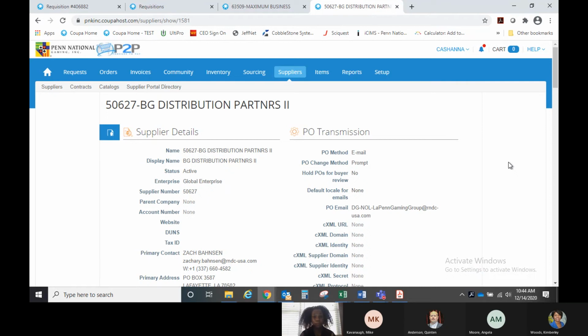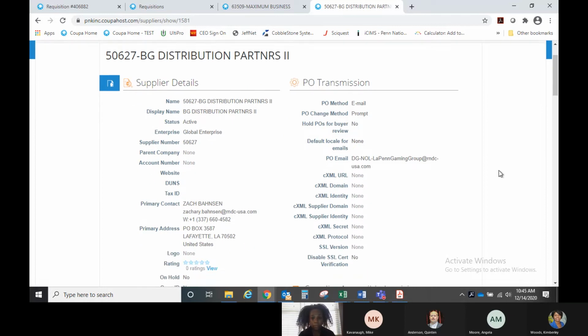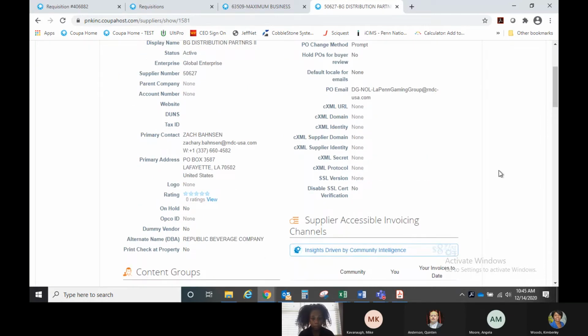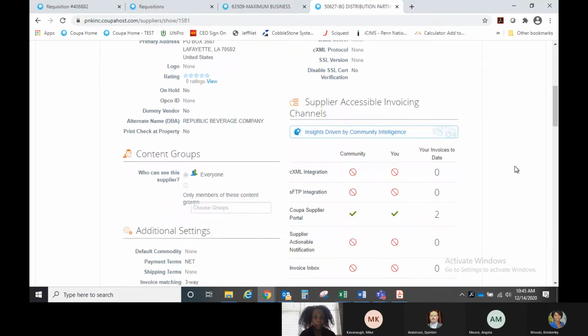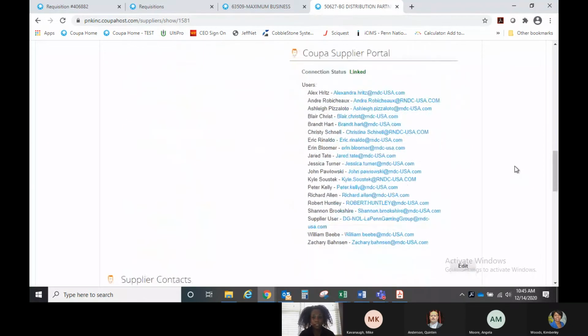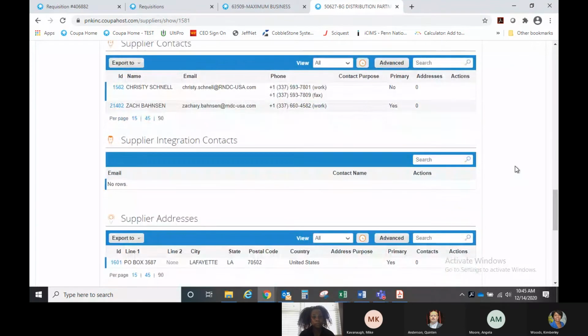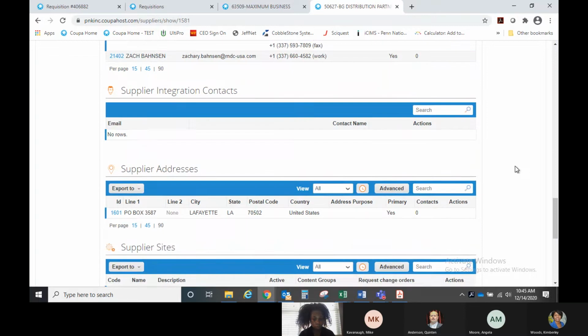There may be a different rep for your region, or a rep for just your property that you would need to send a purchase order to. This is BG distribution, which to us is Republic. So we know there's Republic all over the country. And for Republic, for us, there is a different rep for my property than it may be for the property in Baton Rouge or the property in Lake Charles.